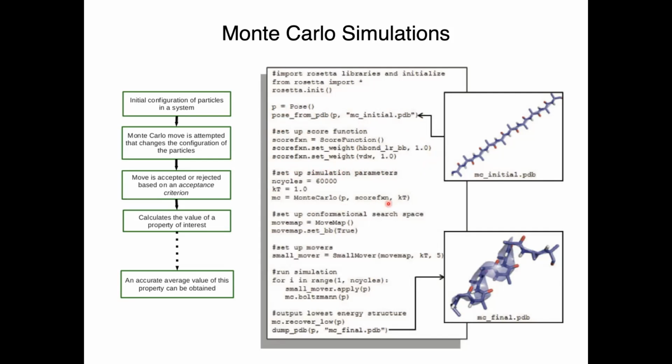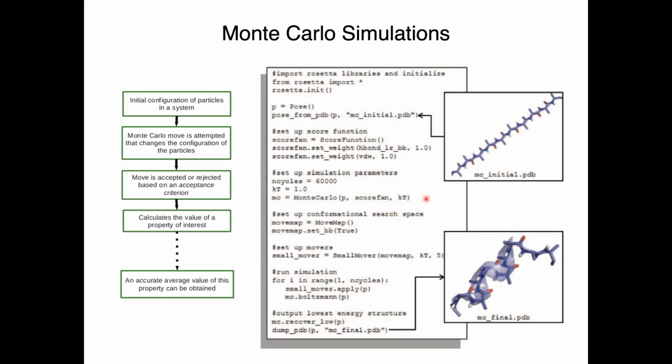Then they set up the simulation parameters that say, I'm going to do a certain number of steps, and I'm going to use the Monte Carlo method to do that. And inside this function, it contains all of the details, right? But again, it's simply make a change, ask whether or not it increases or decreases your energy, use that information to decide if you're going to accept or reject the move. And what that allows you to do is to start from this kind of extended conformation and arrive at a folded conformation.